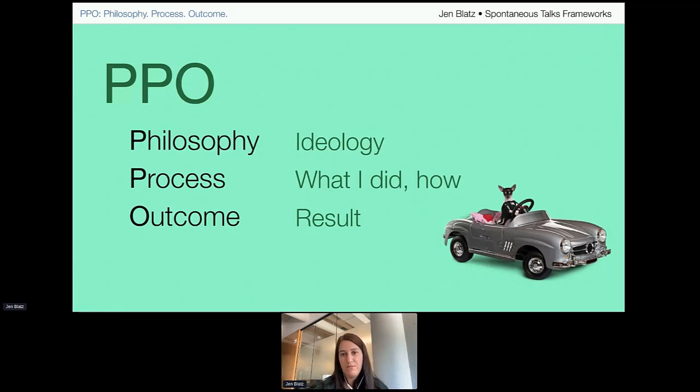And then I talked about the problem and the actions I took to address it, and what I did about it. And finally, I wrapped up with the outcome. So this nice little framework is great when you want to potentially align on a point of view first before you dive into the story.